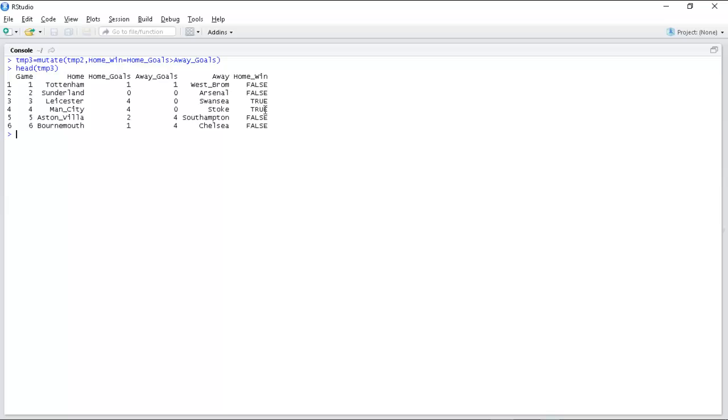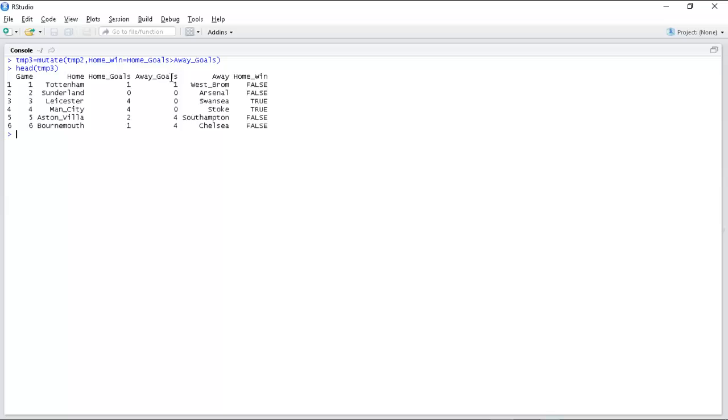So in this way, we can just build up our data table. We can add, well, an away win column. We can look at both teams to score. So if home goals was greater than 0 and away goals is greater than 0, then both teams to score.